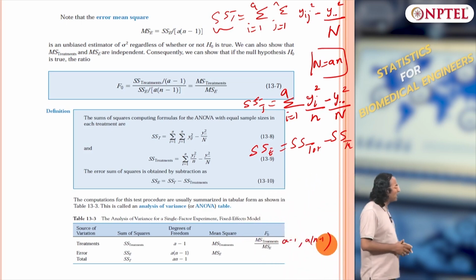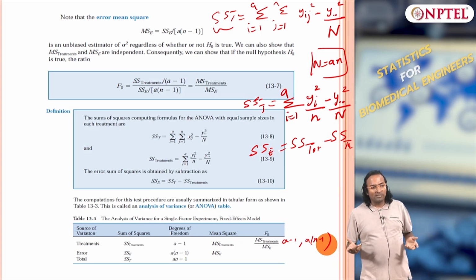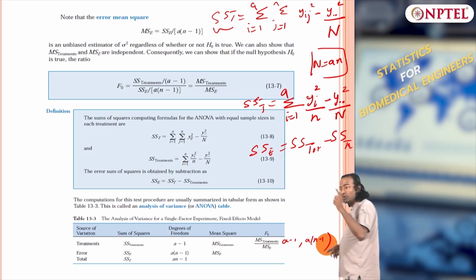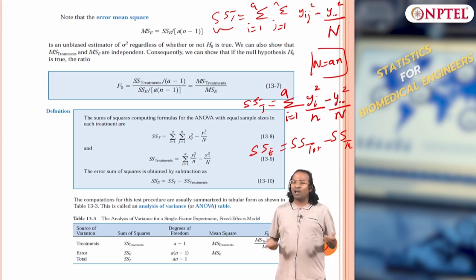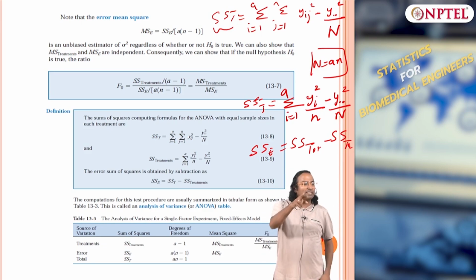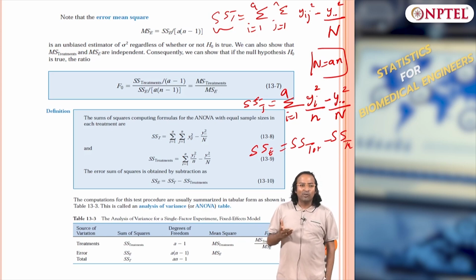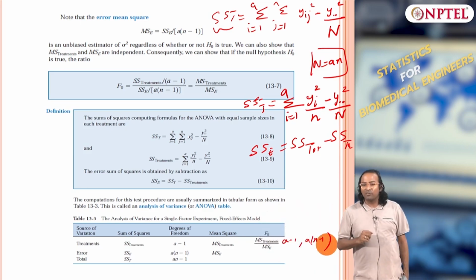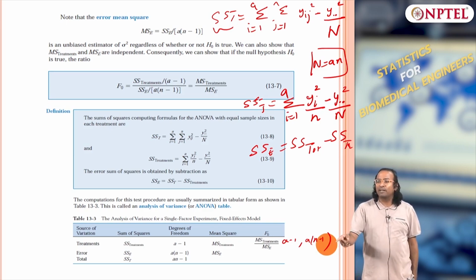And remember, this is where probability and statistics connect well. We could have calculated sum square treatment alone, but we would not have done any hypothesis testing. Why? Because without probability you will not know the expected value of sum square treatment. Then how do you conduct a statistical test? You will not know the ideal value of the ratio. You can take an F test, but what is the ideal value of F when each tau is 0? You will only know when you know the expected value of mean square treatment.